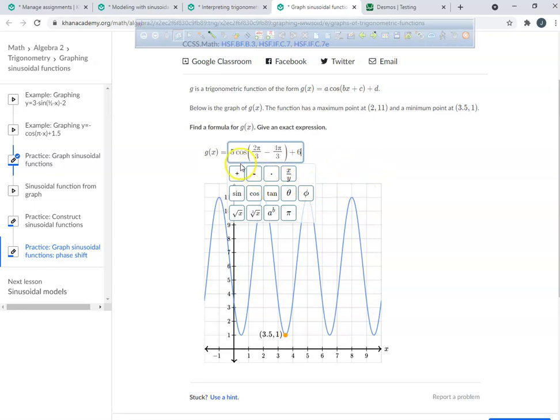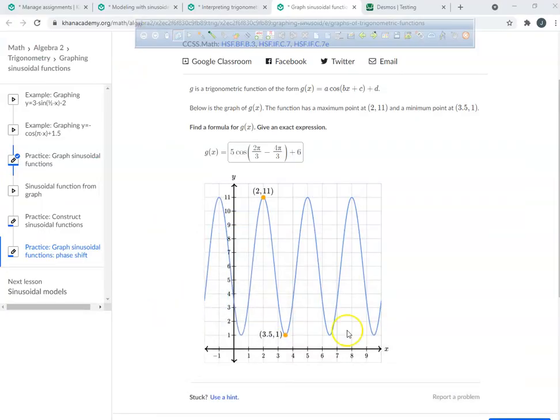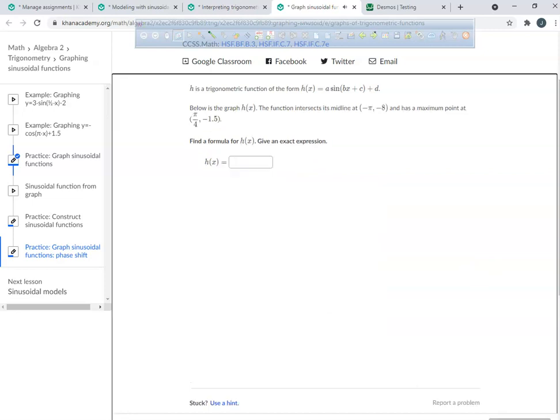I think that's it. Let me make sure, because I don't want to get it wrong. I hate it when I get it wrong. Oh, good. Thank you. Forgot to put a what? That would have been bad. X right there. That would have been bad, because we got to put the X right there. Thank you. I think that's it. All right. Nailed it. Woohoo.